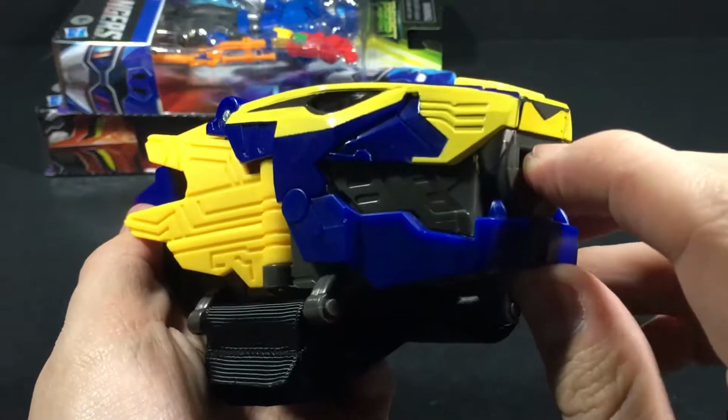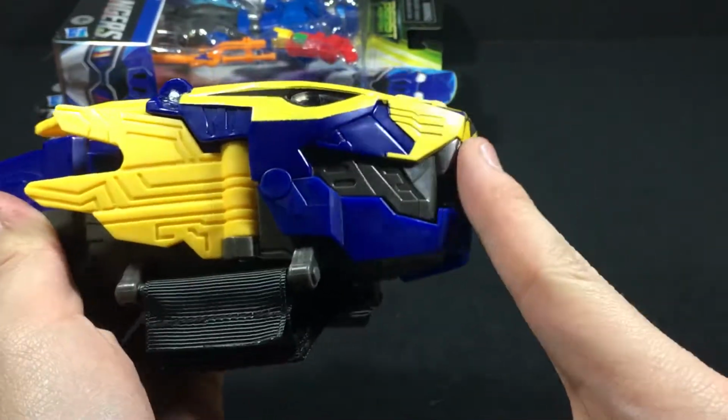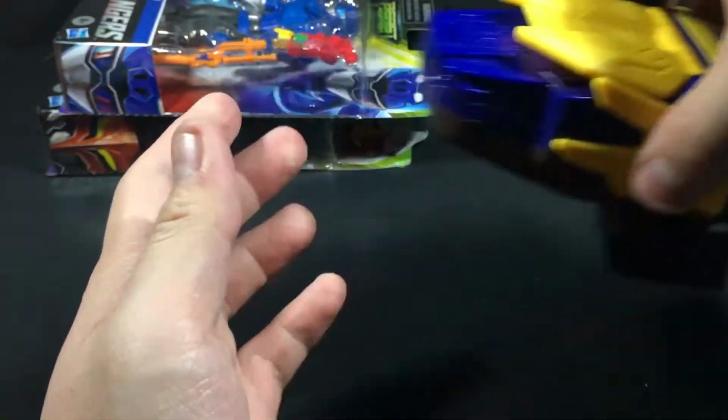mode! I feel like the issue now is that because this isn't flat, it actually is more difficult inserting the keys.